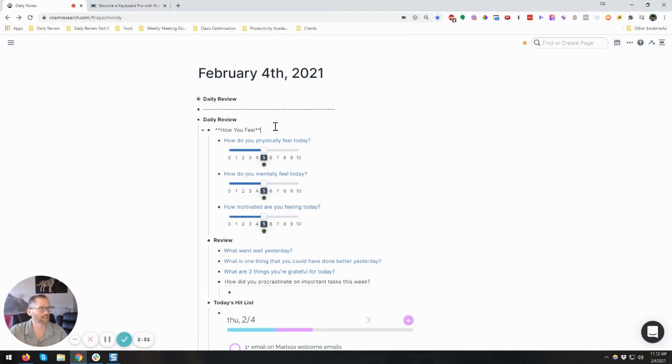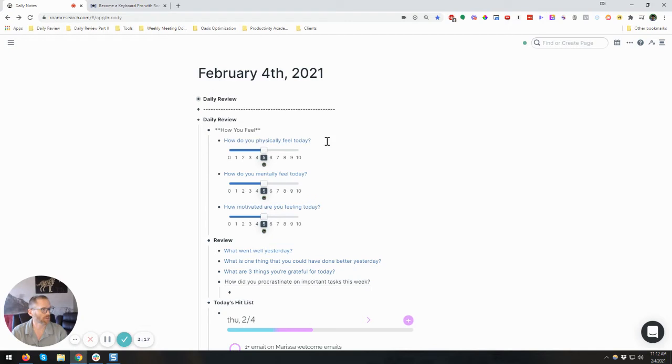This is something I like to keep track of, and I'm just using sliders for this. My hope is that in the future, I've asked around and haven't seen a way to do this, that I could keep some sort of tally or export the data and be like, hey, over the last 3 months, what was the average? What did it look like? But I just use the sliders and say, how am I feeling? It's just a quick check-in, physically, mentally, and just how motivated am I feeling to do things?